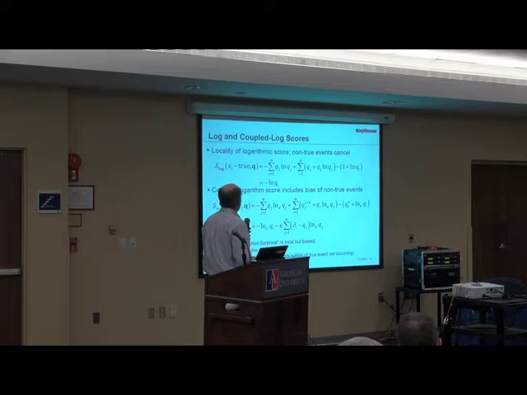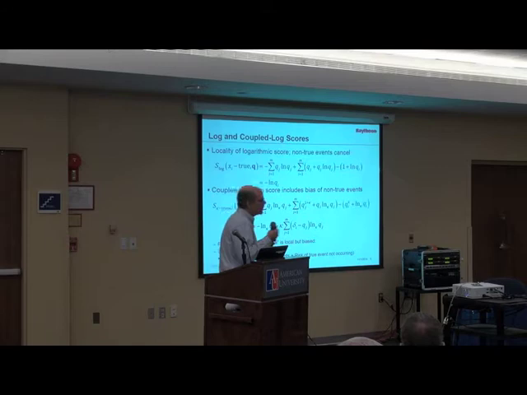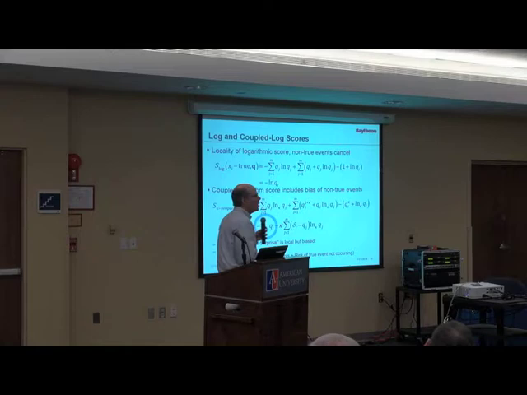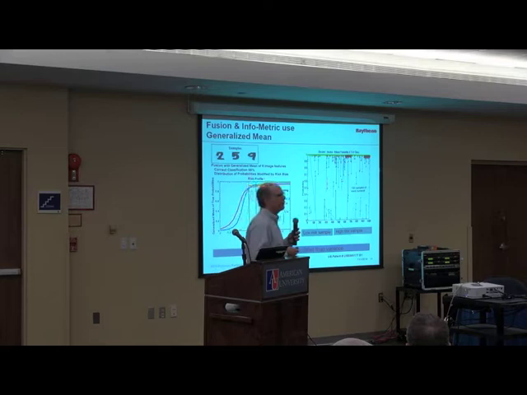In contrast with the Tsallis score, there is a bias. And so we have the local scoring rule here with this deformed logarithm. But now we have a bias that is essentially, you can show that it's related to the amount of risk. And so what I'm going to do actually is I'm going to focus just on this local scoring rule, but I'm going to accept that this is a risk biased estimate of my probabilities. And I'm going to develop this into a curve that I refer to as a risk profile of how well an algorithm is working.